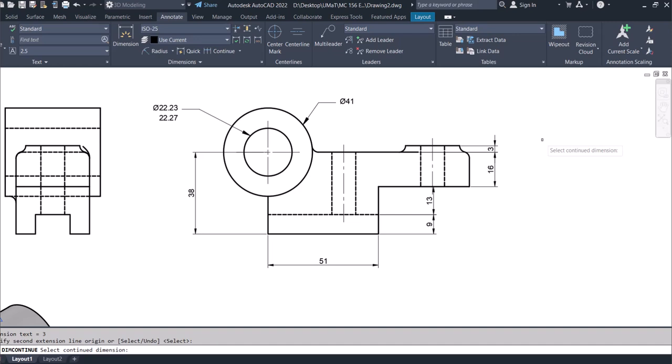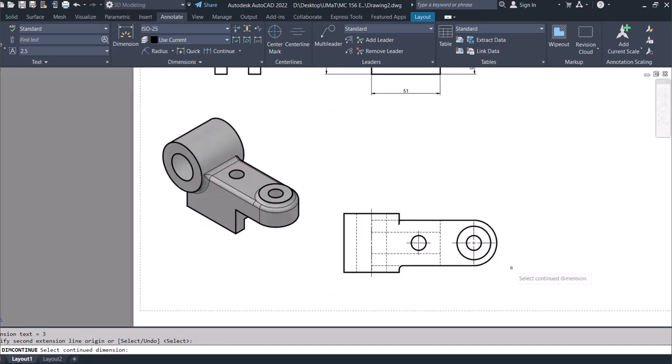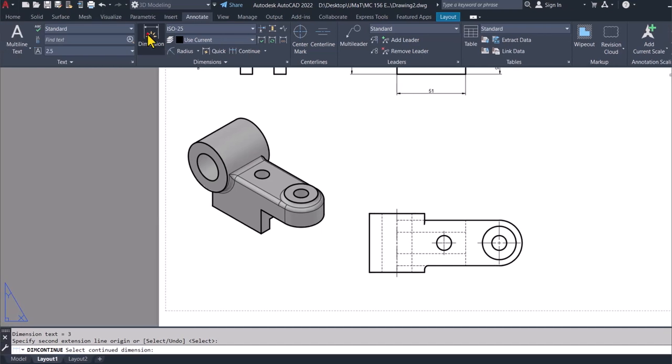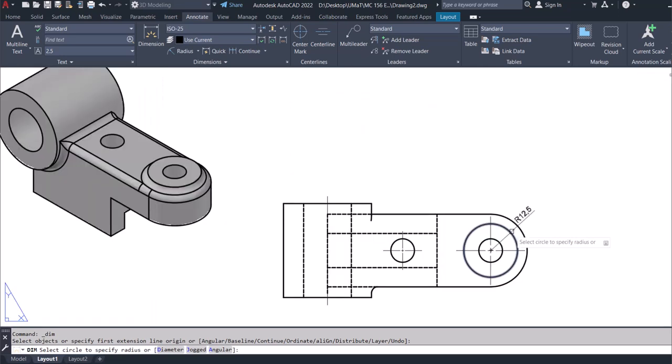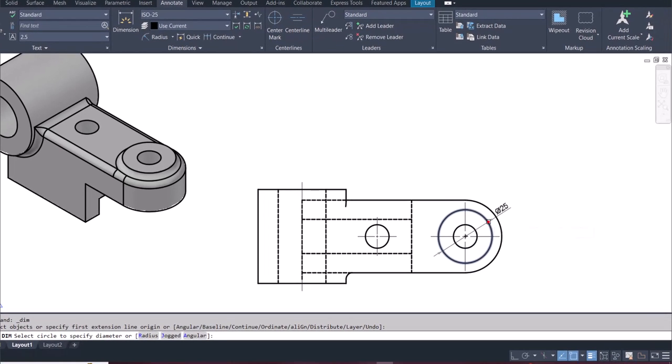Okay, now dimension, is it possible for us? Okay, this time somehow we're getting this.